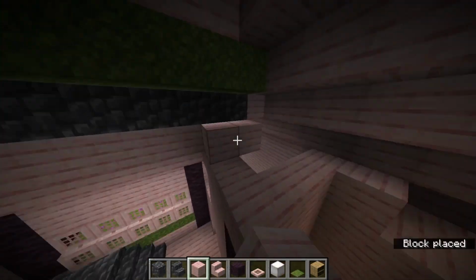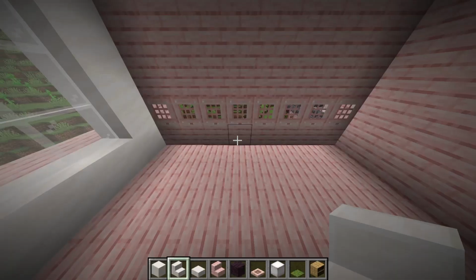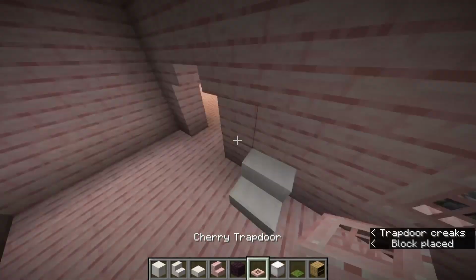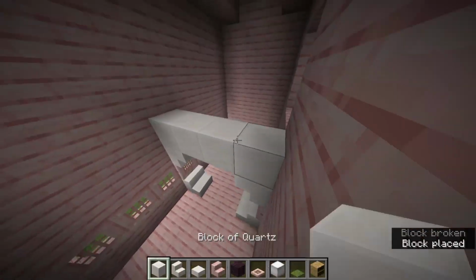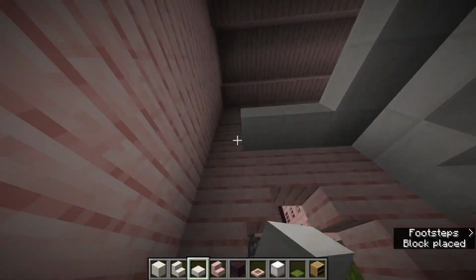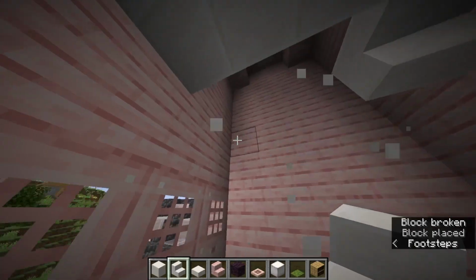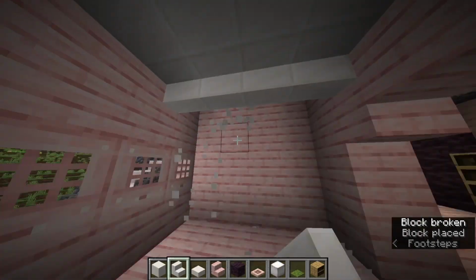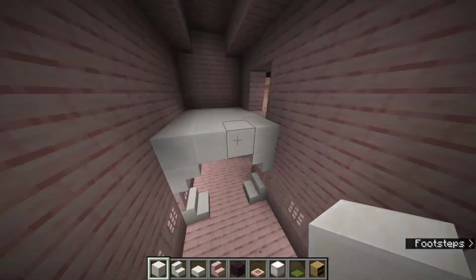So basically, how I'm doing this room is I'm just filling this wall really fast, and then I'm putting the loft in. And in this room, it's gonna be made out of quartz slabs, just because I thought it was a little bit cramped. I wanted to use slabs. And then I'm putting upside down stairs 1 block before we get to the wall, the edge of the loft. And then I'm putting blocks there because we're gonna make that a bookshelf.